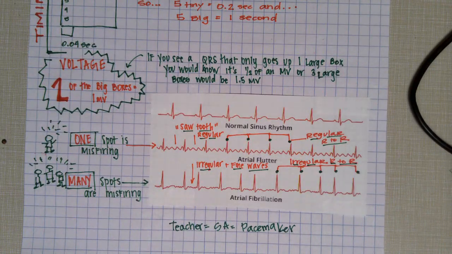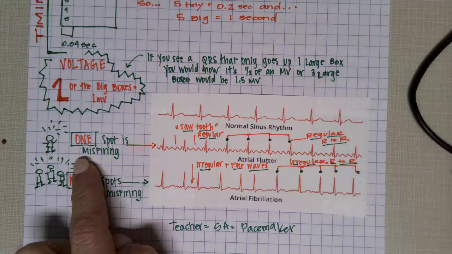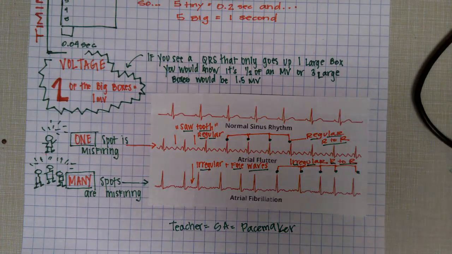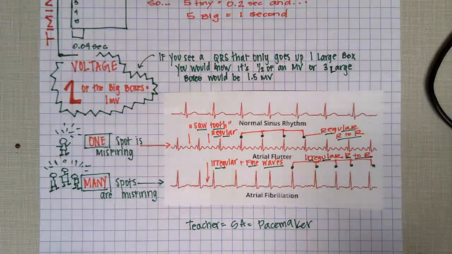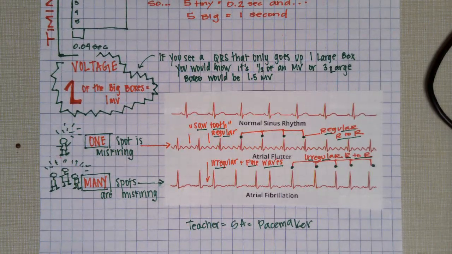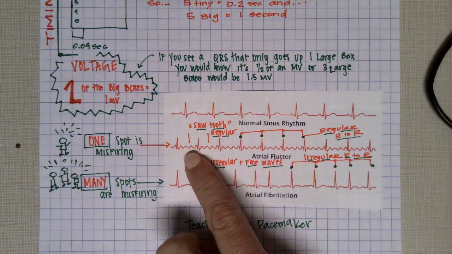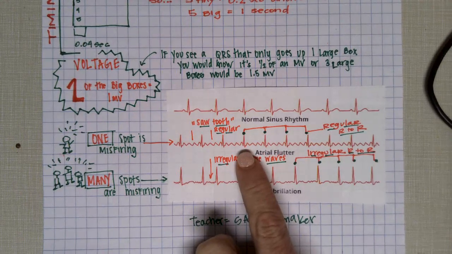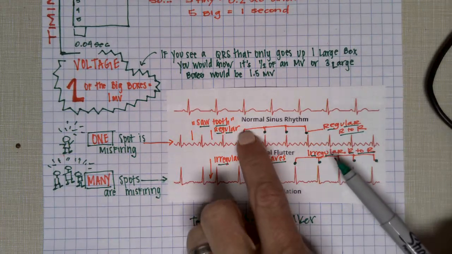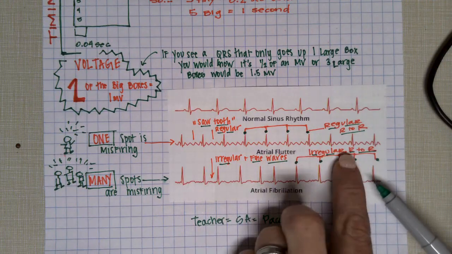Y'all have all been in a class where one kid just keeps interrupting. So I want you to think of atrial flutter as the one kid who just cannot stop talking during the class. They're going da da da da da. They are interrupting your teacher. They keep interrupting the teacher. They won't stop. What the result is in an EKG is we're going to get a sawtooth appearance. It's going to be regular. R to R interval. Boom, boom, boom, boom. One kid is doing the talking.